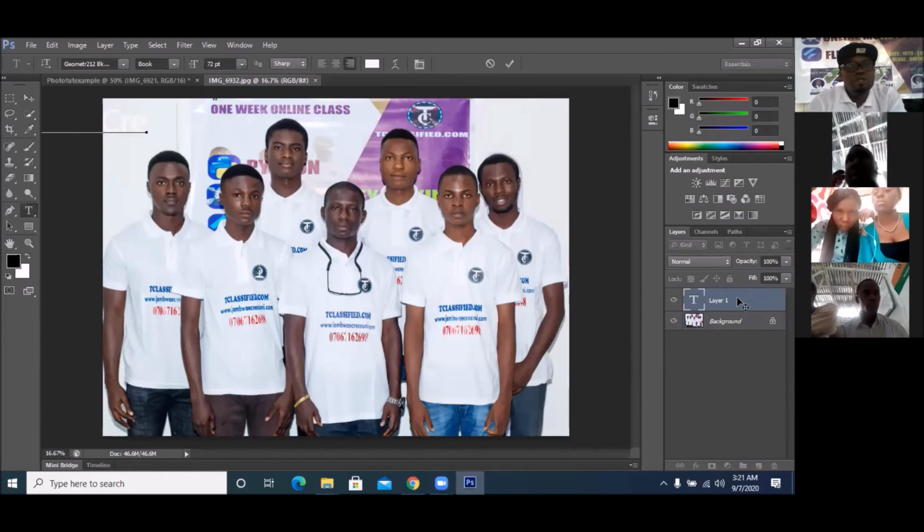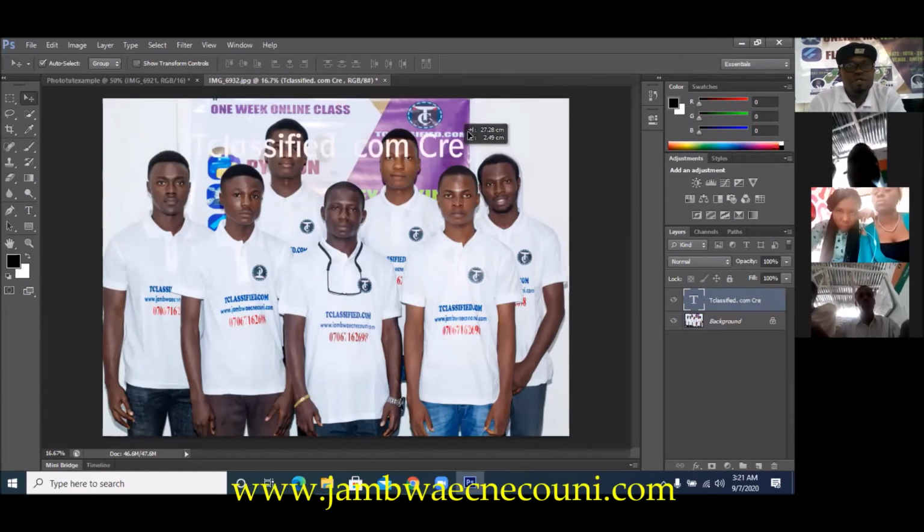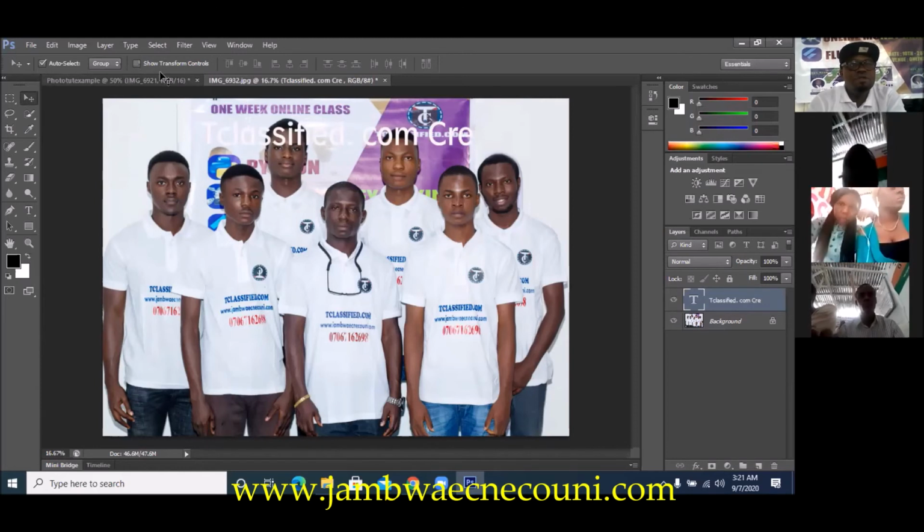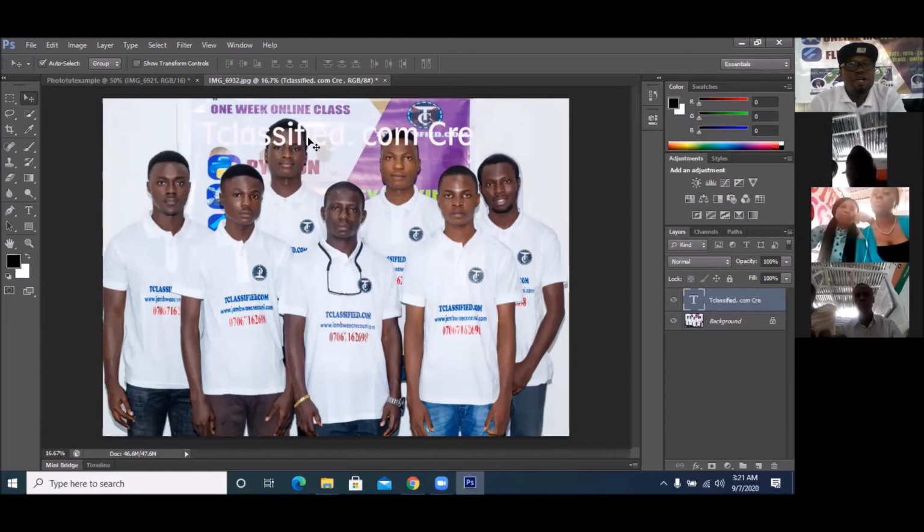So I can select it to move. Once I click on it, click on the Move tool, so that I can move what I've written and place it in the right position. Then you know that once you are selected, what you have here will be the tools. So if I double click to select again and pick the whole of it.